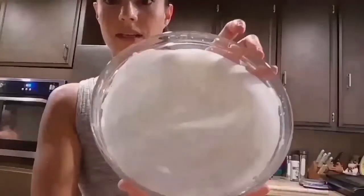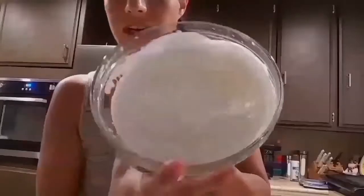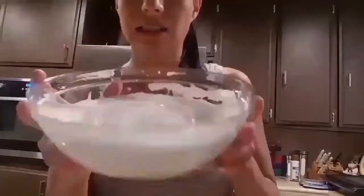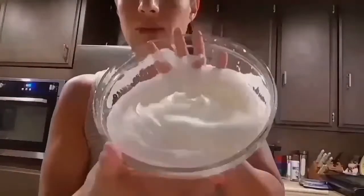Okay, so that's what that looks like. Hopefully the lighting is not too bad in here. Okay, so that definitely helped with the bubbles, and probably helped with stiffening it up some more. I had a lot of bubbles in there, so that's what it's supposed to do, make it more dense and not as liquidy.